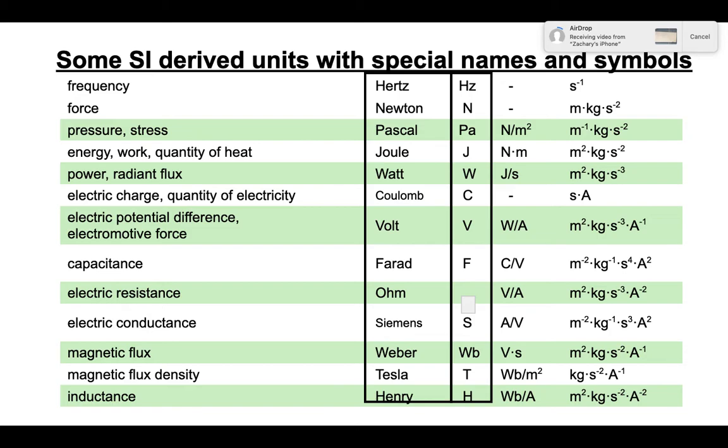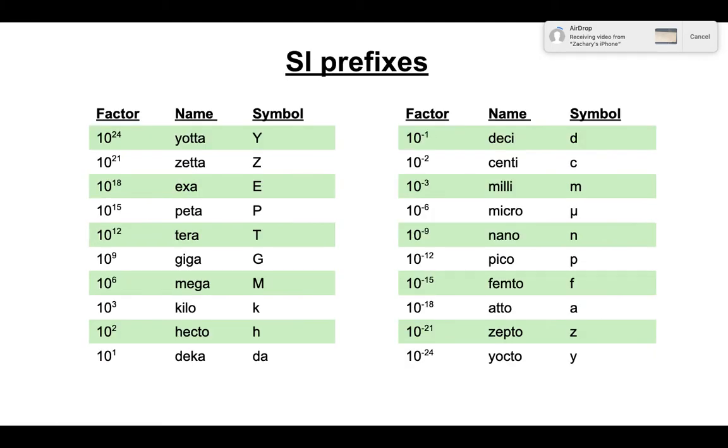And the other thing you really need to know about units is metric prefixes. There are many of them. And you don't need to know them all by heart, but you should be familiar with some of them, the ones that we see a lot. And the ones that you really should memorize are mega, which means 10 to the 6th, kilo, meaning 10 to the 3rd power, milli, 10 to the minus 3, micro, 10 to the minus 6, and nano, 10 to the minus 9.